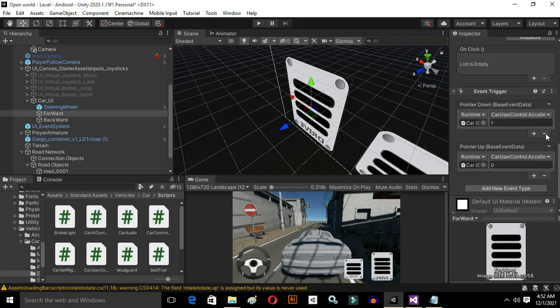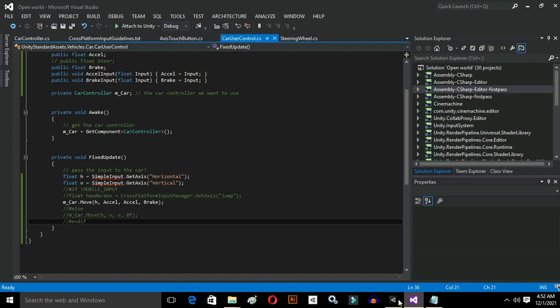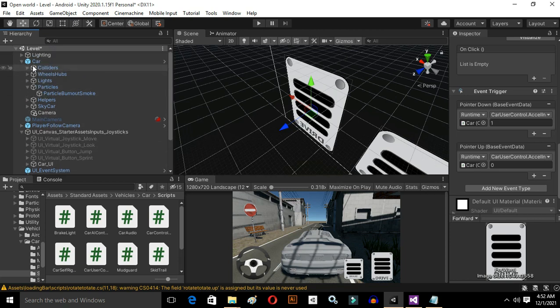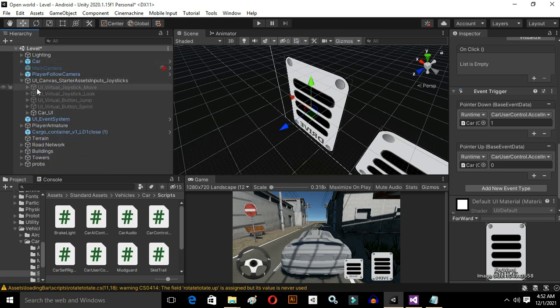Alright, I skipped the video and I deleted two functions from here and also changed the script, and I made these two things comments. You can see the script, and here we have to make a brake function for our game. I will give you the script link in the description box below. You can just simply drag and drop this script or use this script in your standard car.